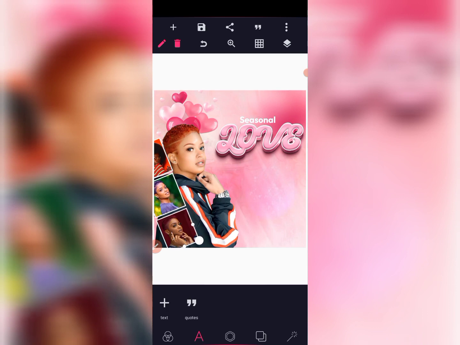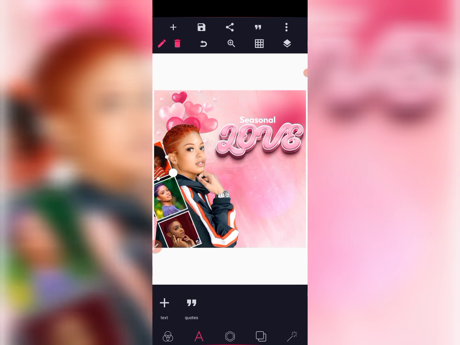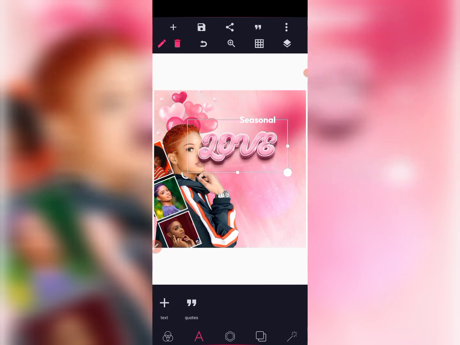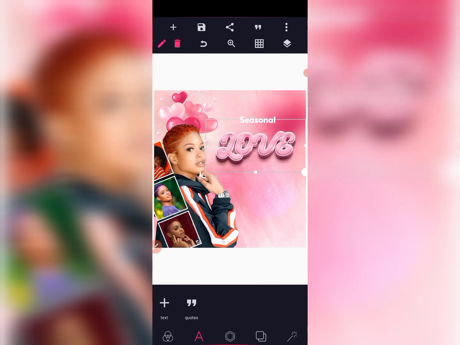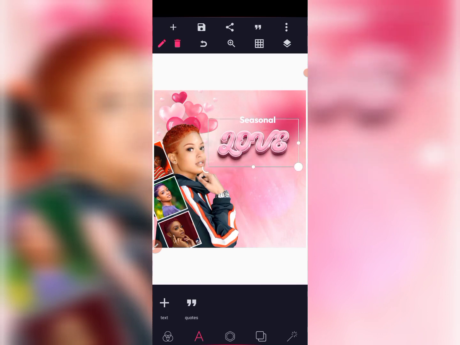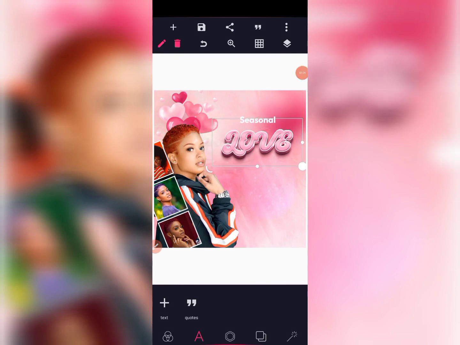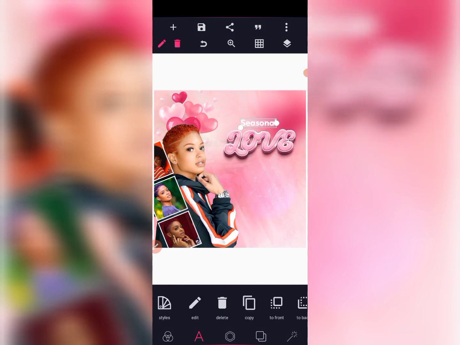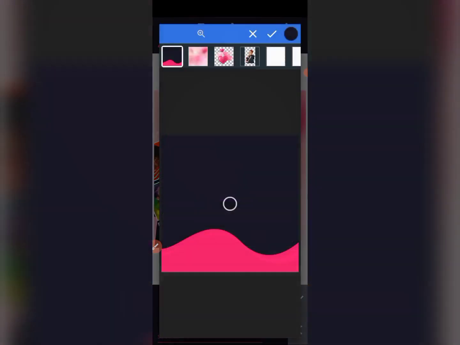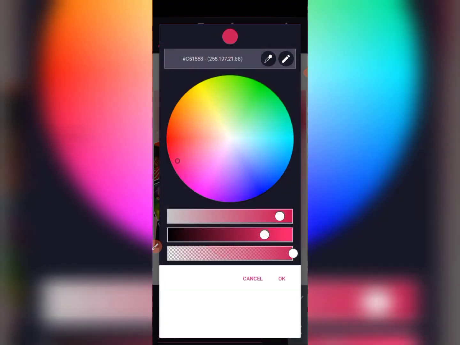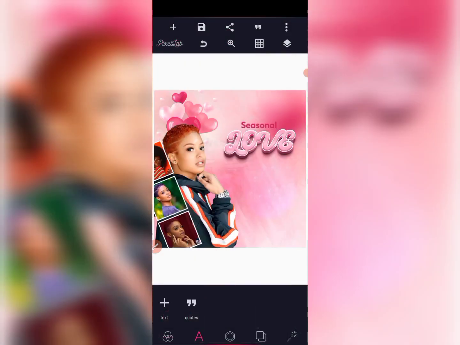Actually, this is not what I want. Good. Let's continue with this. I pray it should not readjust itself back. Good. I think it's actually okay like this. Then this one comes here. Then you go to your color. You're going to bring out the color from this one. The color should be around there. Good, just pick out the color. Can you see that?